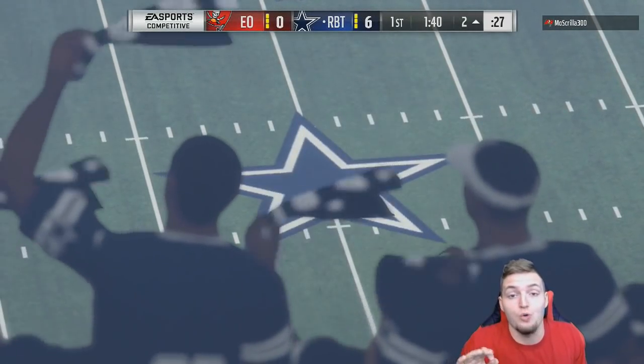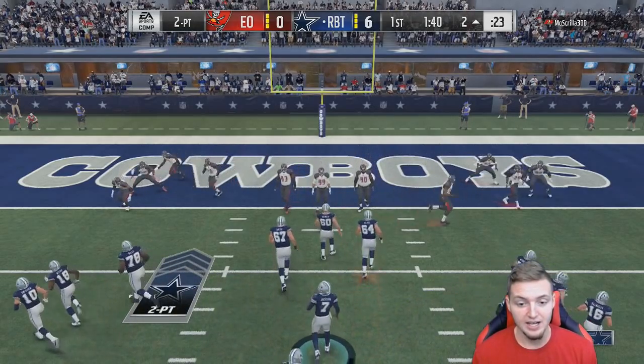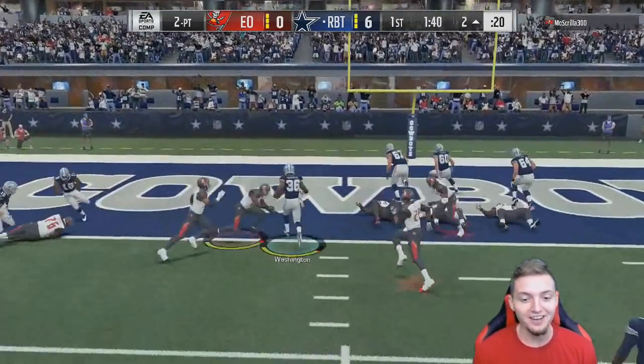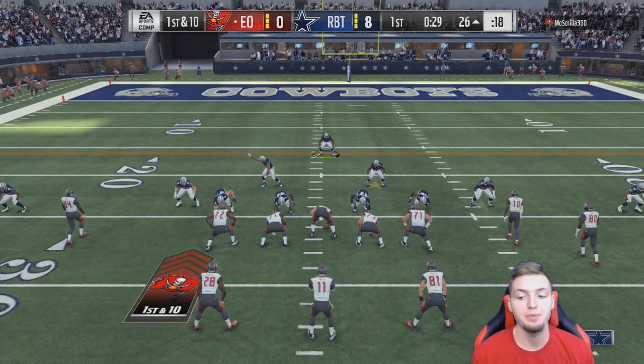So I'm just going to go for 2 and run the play I've been running the whole entire game. And I doubt it's going to work here, but dude, I'm going to try. He knows what's coming. Poor fella. 1st down and 10. I know what play's coming, but it's just whether I can stop it or not.